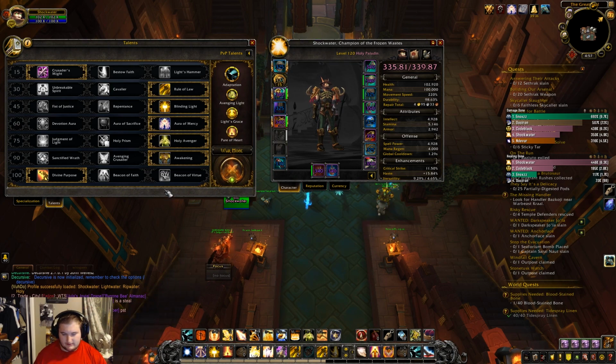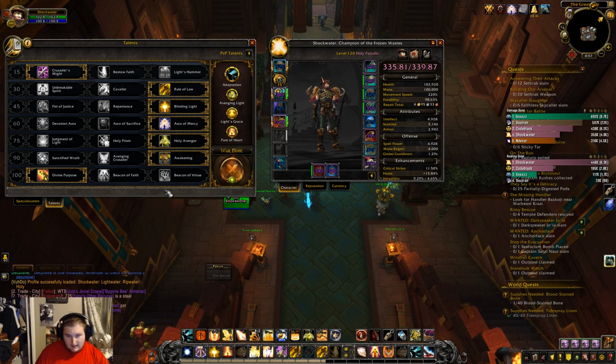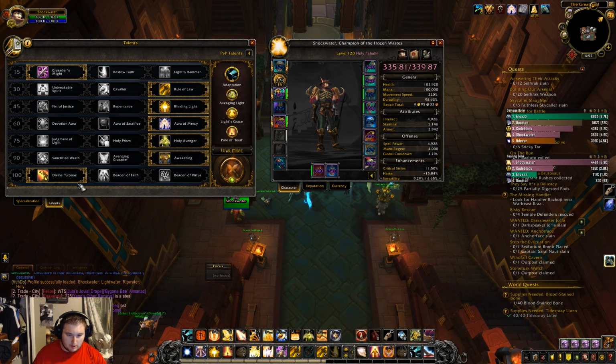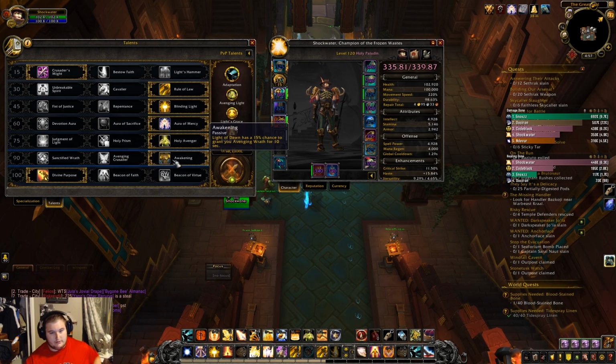It's just something about this really fast play style. It has a lot of damage. I feel like it's not gimped because, you know, Light of Dawn still heals 5 targets. So I'll kind of go over it now. Essentially, we'll work our way backwards. First thing we should read, though, is Awakening.